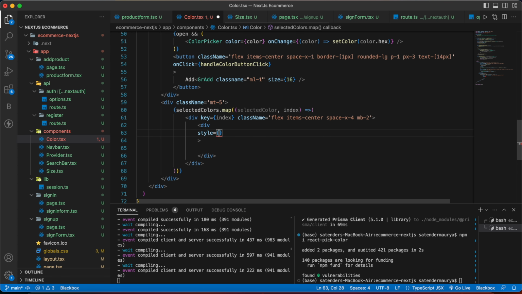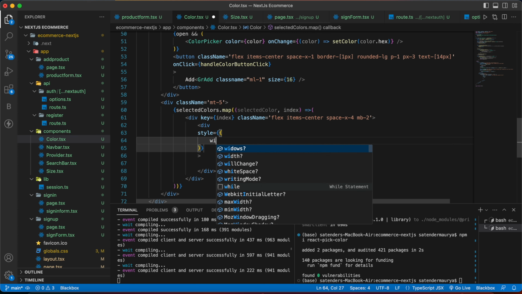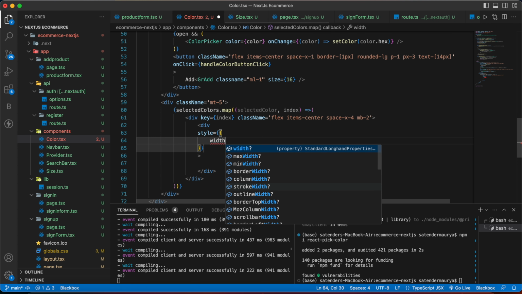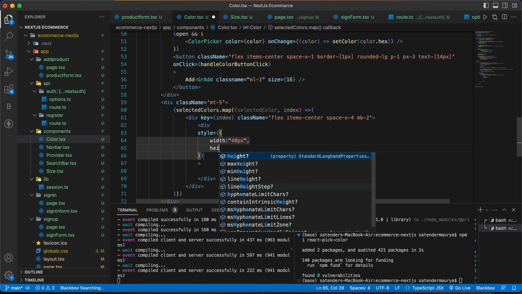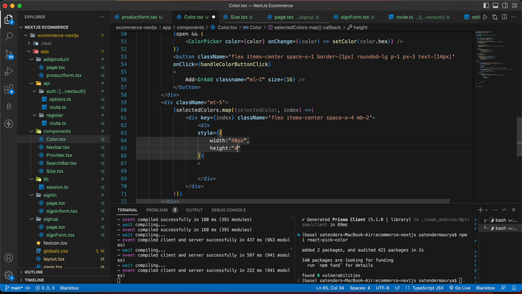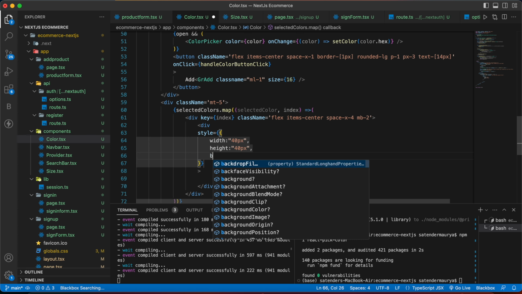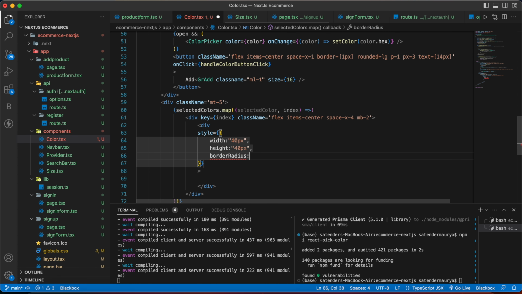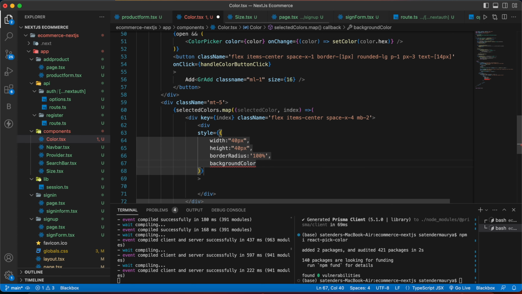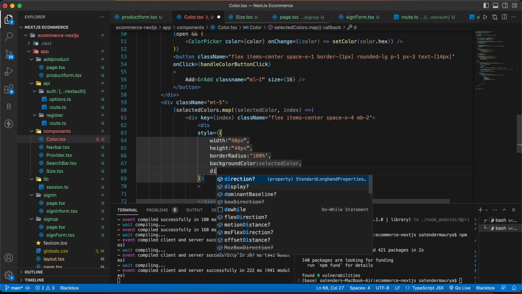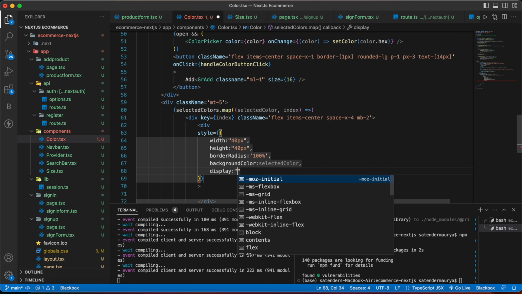So style will be width of 40 pixels, then height of 40 pixels, border radius of 100%, background color of selected color, then display of inline block.